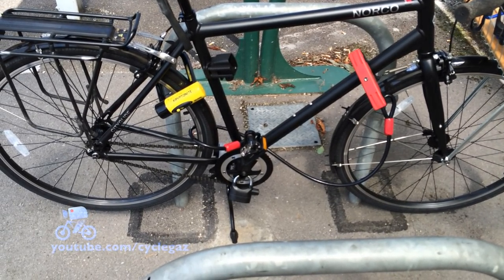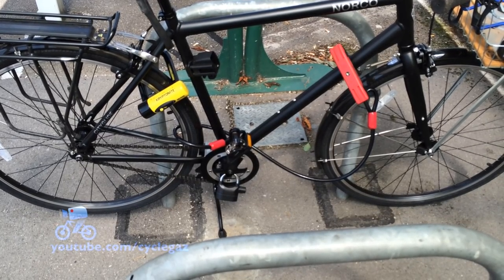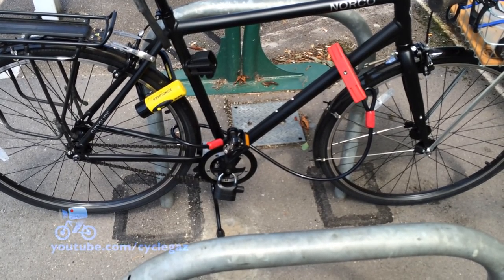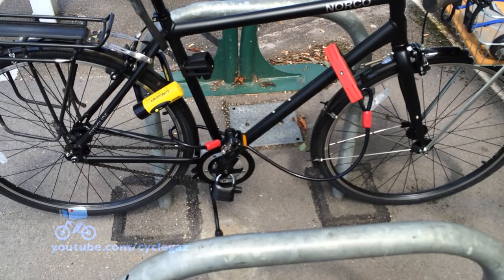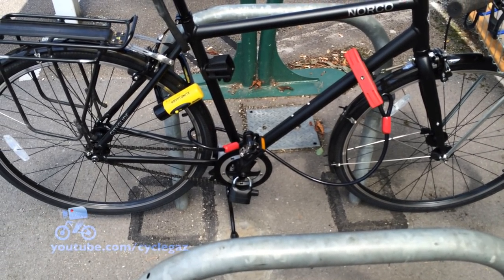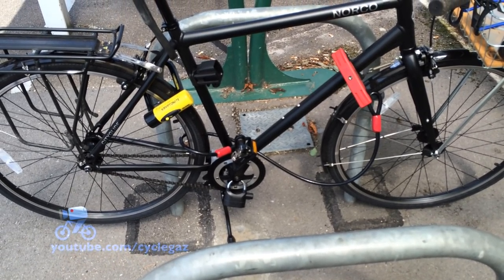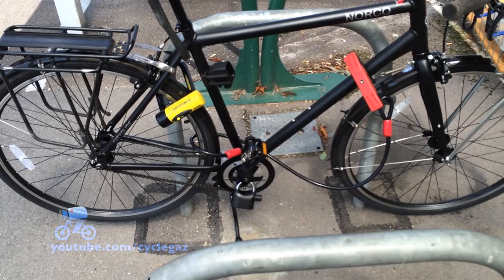Another good thing is not to choose something like a short signpost with a small sign bolted to the top of it, because all you need to do is unbolt the stuff at the top and lift the bike over. And if you've not locked the wheels and you just lock the frame, then someone can just ride away with it while securing a lock some other way.